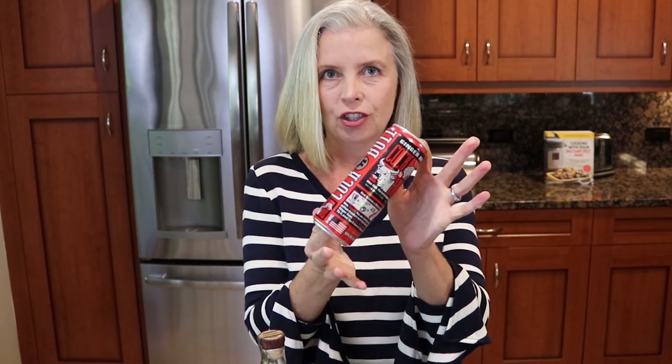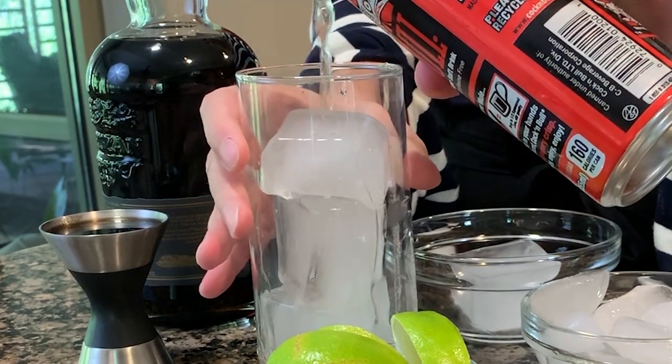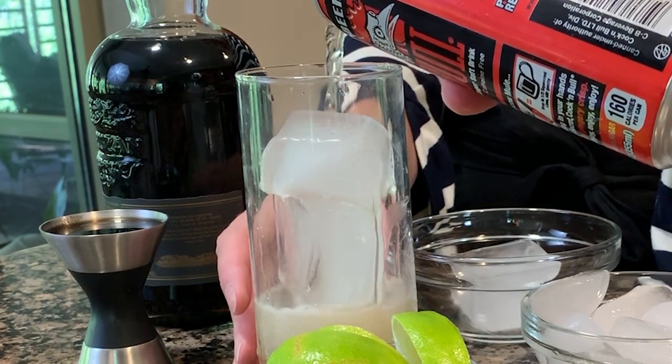Glass is full of ice. Next thing you're gonna want to do is get your ginger beer. This is 12 ounces. You're gonna use a little less than half of this for one drink, so if you're making two, it's just about the right amount for two cocktails. Open that up. Now, ginger beer is actually beer that has ginger in it — I'm not talking ginger ale, I am talking ginger beer with alcohol. So this cocktail is not exactly for those who can't handle their alcohol. Pour your ginger beer — you want to use about four or five ounces, which is a little less than half of this can. Now we're gonna top it off with some dark rum.